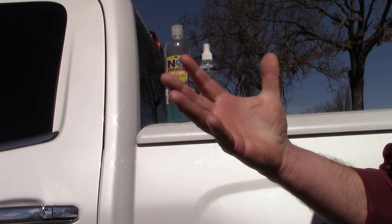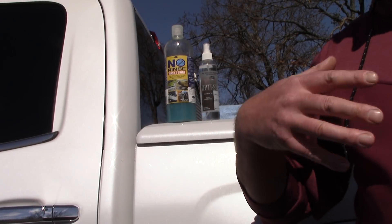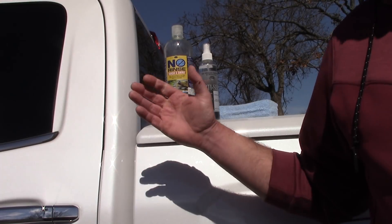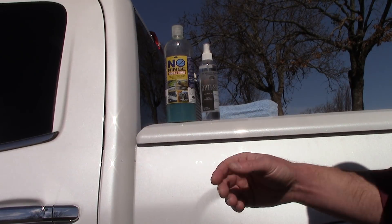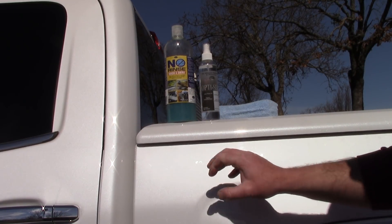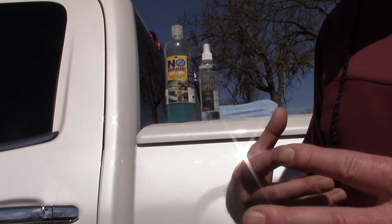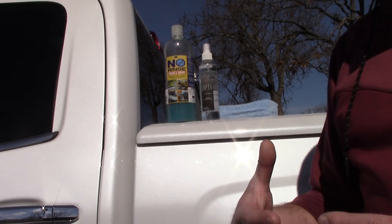Do I like ONR? It's okay, but it's not the best rinseless wash system out there. Their science isn't solid — a lot of it can be debunked if you apply critical thinking. Realize you have metals on the paint lying superficially or beginning to bond slightly. Your big red sponge is going to peg them off, and there's not enough lubrication with ONR to overcome the metal being dragged across the paint, drastically increasing the risk of scratching. There's a reason your spider senses go off when doing a rinseless wash without rinsing first — that instinct is trying to help you.